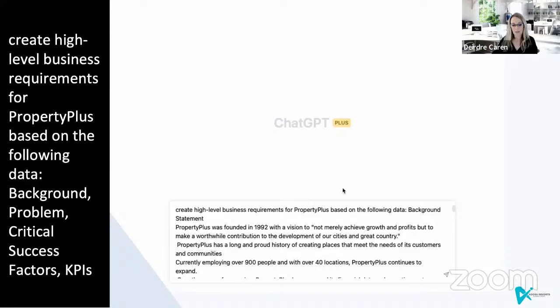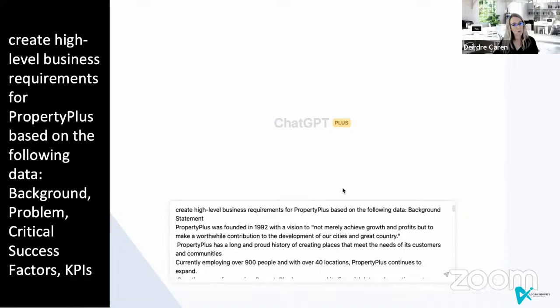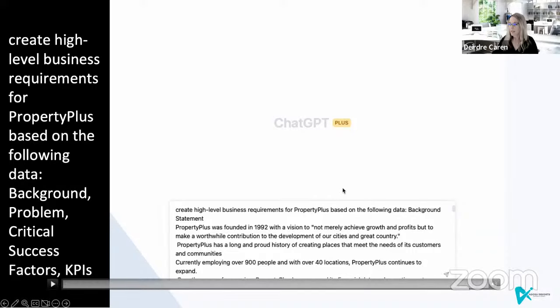We want to understand, based on the background that we've developed, based on the critical success factors, the problem statement, which I have inputted here. It's quite long. AI can only take about 1,000 words to 1,500 words to really analyze. So realize that there's some limitations. You can't just send a whole document. You've got to do piece by piece. I'm sure that there's some that can move around that.